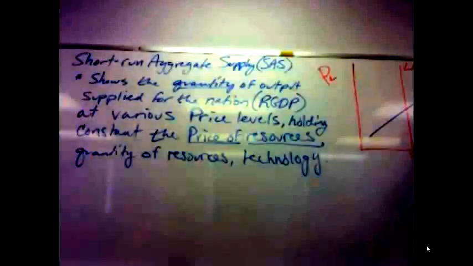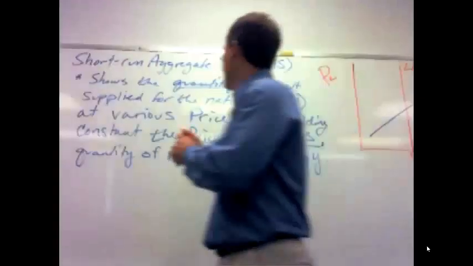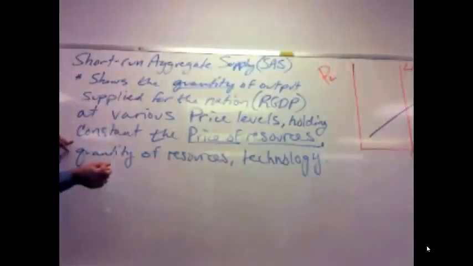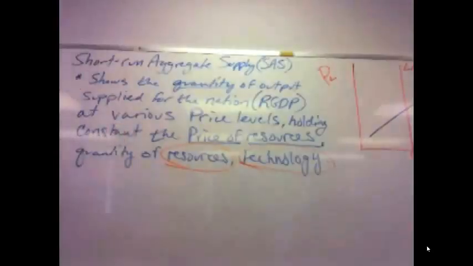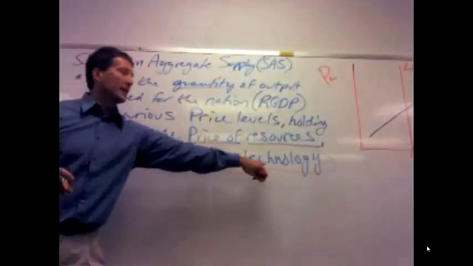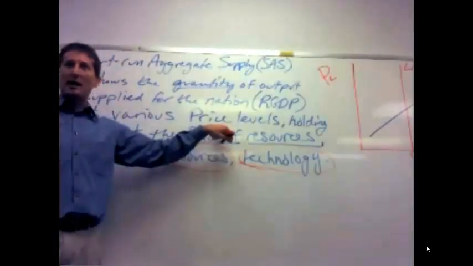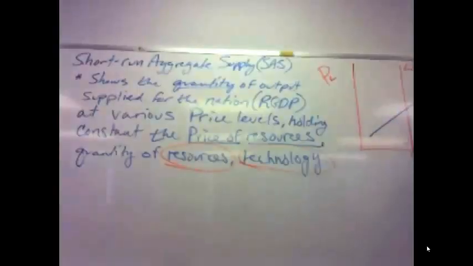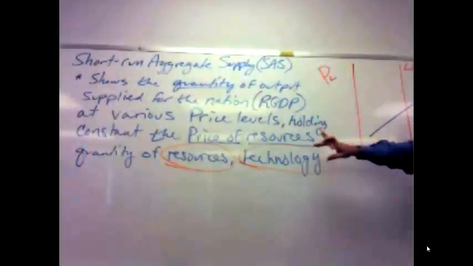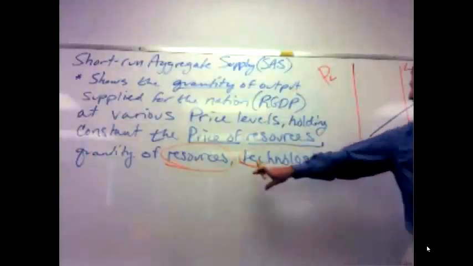Kate, did you write down that definition of the production possibilities frontier at the beginning? What did you write? "Shows the best combination of two goods the economy can produce given its available resources and technology." Boom. Okay, so it's the same thing that we're holding constant here, but now we're also holding constant a price. So it's tying together a little bit of that, production possibilities, adding in the price of resources being held constant. So there's a tie there.